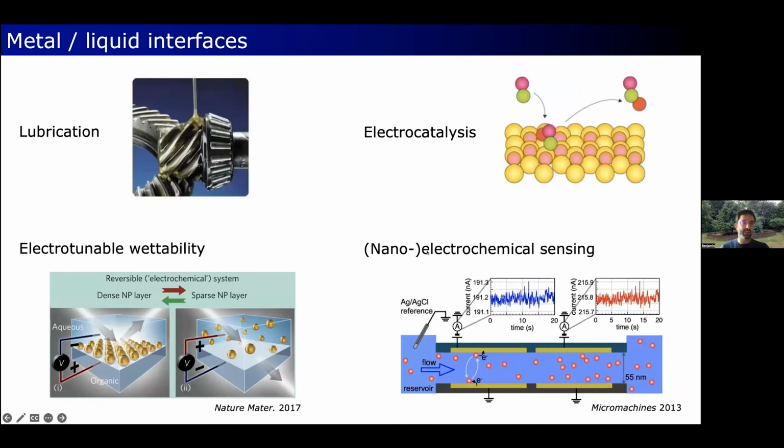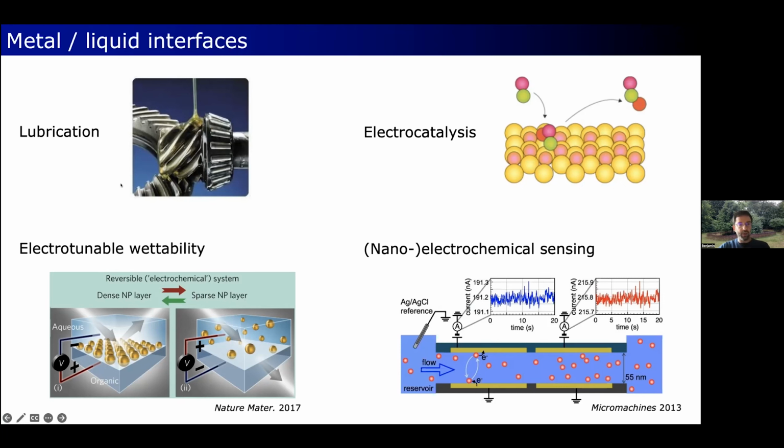So where do we find metal-liquid interfaces? You can think of rather basic applications where you use a liquid to reduce the friction between two metal pieces, so lubrication. Of course, the details of the friction depend on the interactions between the liquids and the walls. I'm not going to say a lot about that today, but I'll come back to this issue at the very end because there are very interesting physical chemistry questions associated with the friction at liquid-metal interfaces.